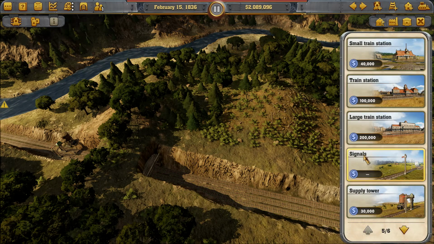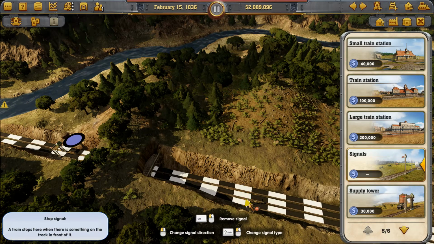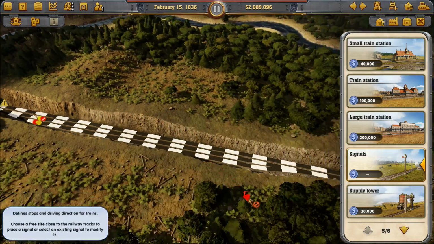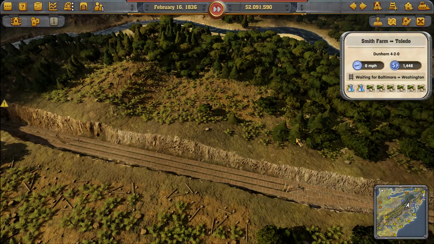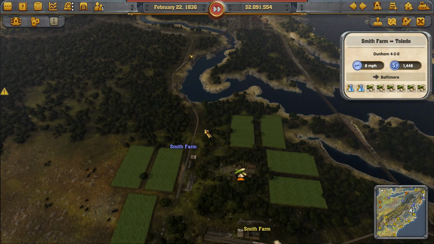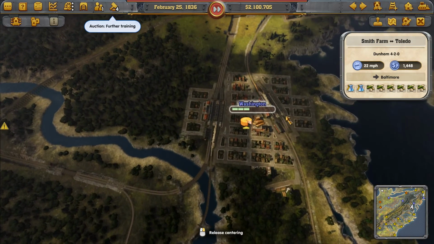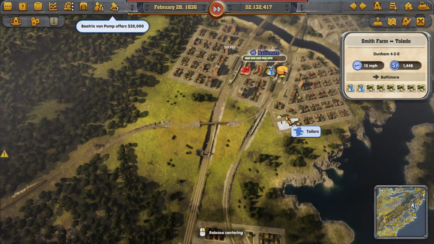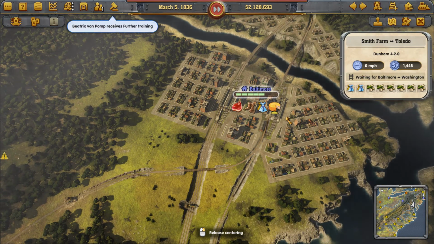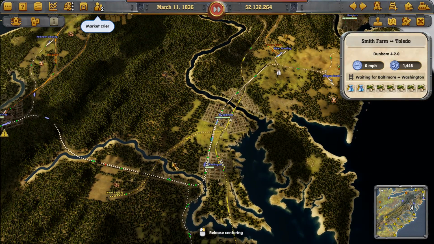Right over the bridge. Pay that, add some signaling. Turn that around. Yes, so for some reason, okay, so it's going to go up first. Good, it's going to get into Baltimore. And then it's swapped around. Now we're waiting for Baltimore to Washington. At least we got $2 million. At least we're not broke anymore. That's pretty good. Don't know if we're doing that well, but okay.